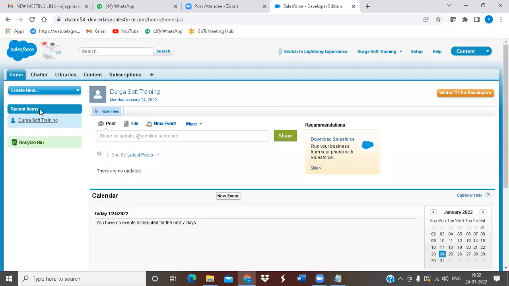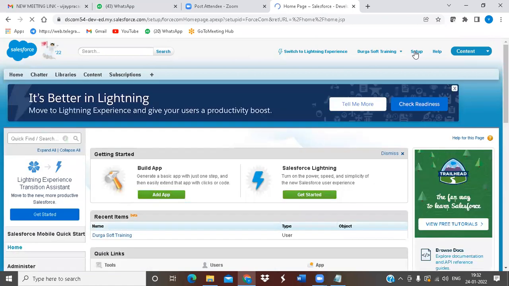So if you want to move from SaaS to PaaS, what do we have to do? Click on setup. Good. If you want to move back from PaaS to SaaS, what do we have to do?